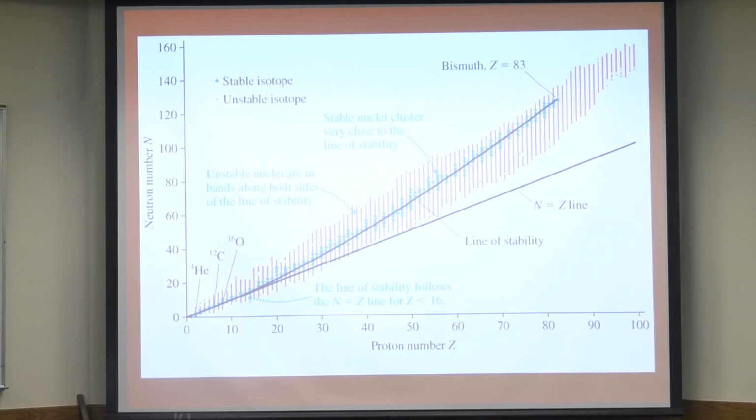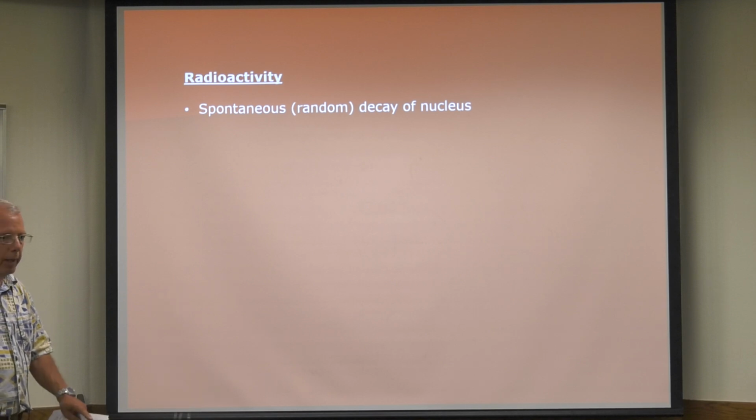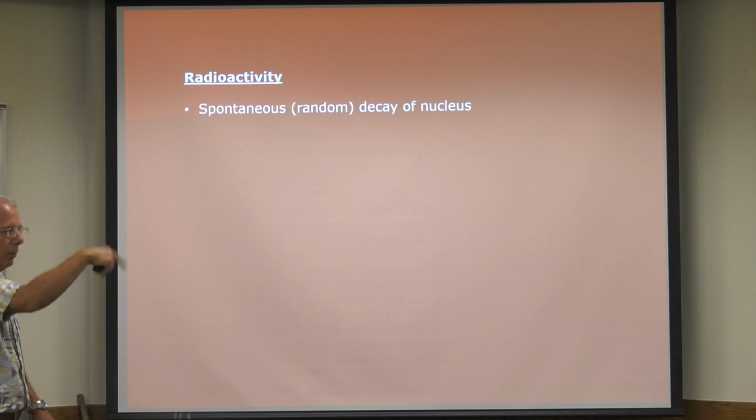Awesome. Okay, now let's completely switch gears. Let's talk about radioactivity. What is radioactivity? It's spontaneous decay of the nucleus. Basically the nucleus has too much energy and it's not happy and wants to get rid of some of the energy. But it's spontaneous. What does that mean? That means if you had a single nucleus, you have no way of knowing when or even if it's going to decay. It's a random process. If you have a large number of radioactive nuclei, you can say a certain number will decay, but you have no idea which one will. It's spontaneous, it's random.